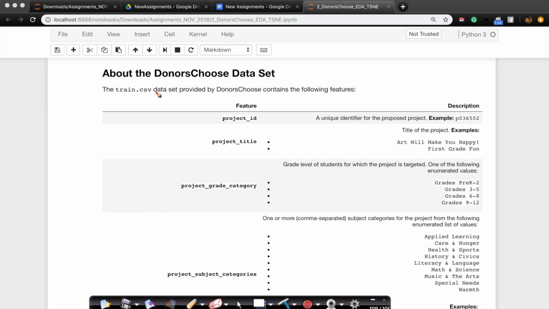Since we understood the DonorsChoose problem and its background, now let's go into the data set, right? So we will give you a zipped folder, a compressed folder. It's a slightly large folder, so please take some time to download it. It contains all of the data and all of the other miscellaneous files you would need to process this data across the multiple assignments you have.